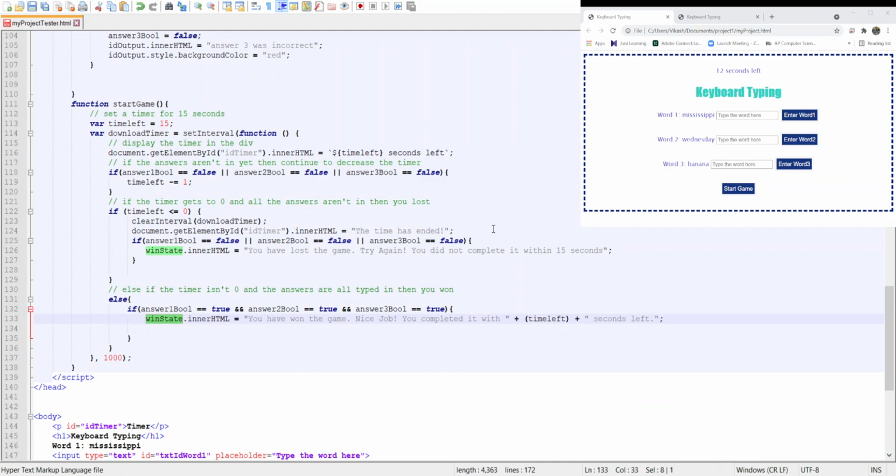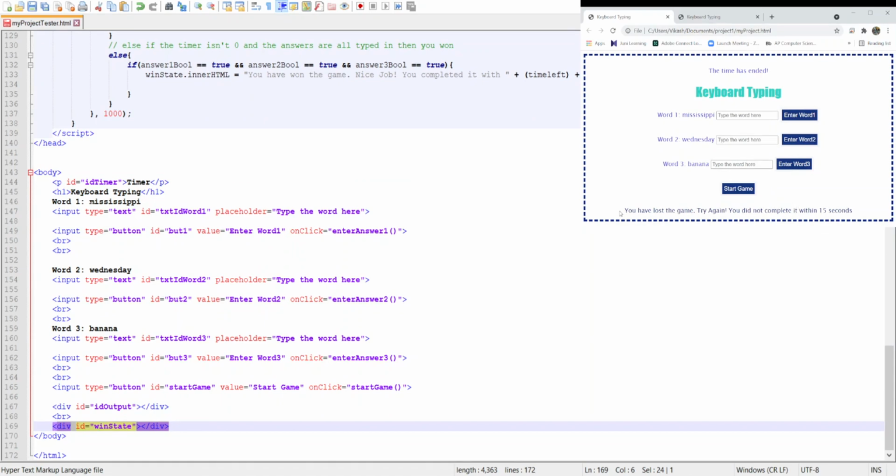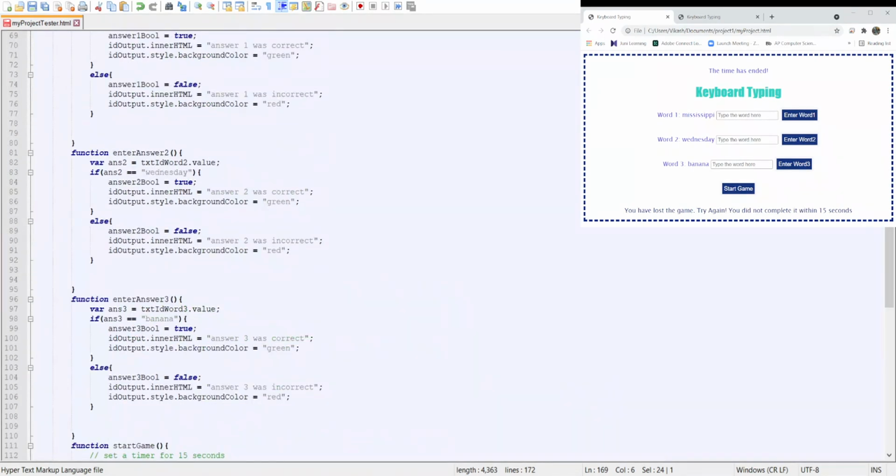So as another thing you notice here is this ID timer has its own output, as this is a different ID than these. But these win state, that's a different ID, that's a different output. So that win state output's going to be right here. And then as before, we saw up here, those have different outputs too, ID output. That's going to be just answer right here, it's correct.